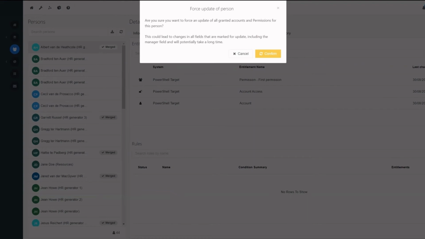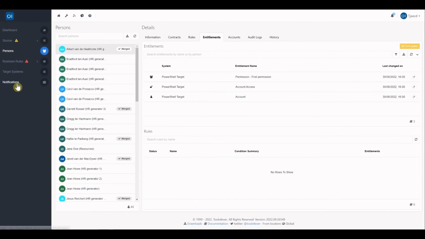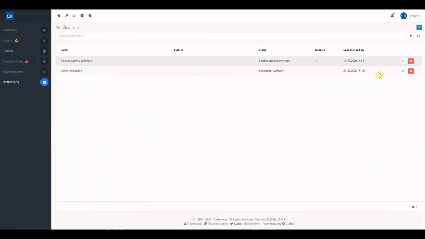When using this functionality, HelloID will force an update for all entitlements to grant an account or permissions for a person, and while executing this, it will also take care of dependent systems. So if you have a related system, we will first update the related system before the current system has been updated.